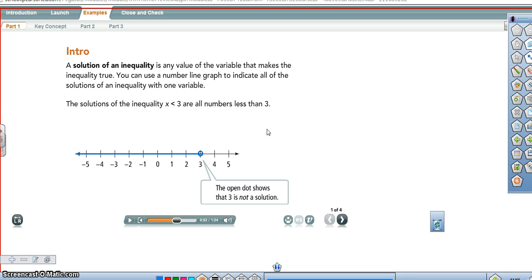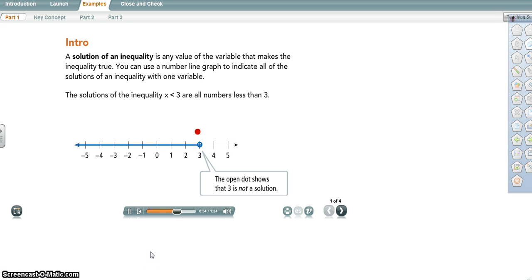Sometimes when you're just using a pencil, because obviously on this screen the blue line really stands out, but when you're graphing with a pencil, you can make your open dot and then sketch out your line, and it may not show up very well. So I know sometimes I will even color it in, a little squiggly line, just so that it really shows up as you are looking at your paper.